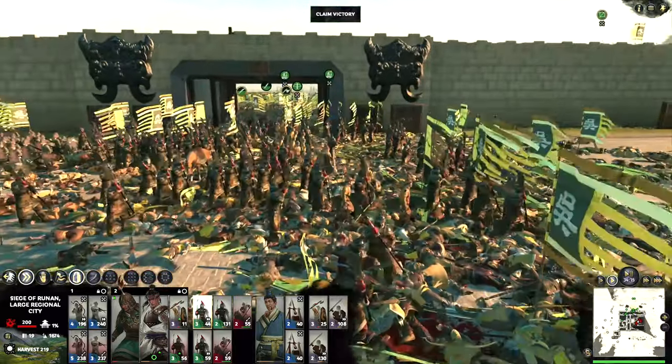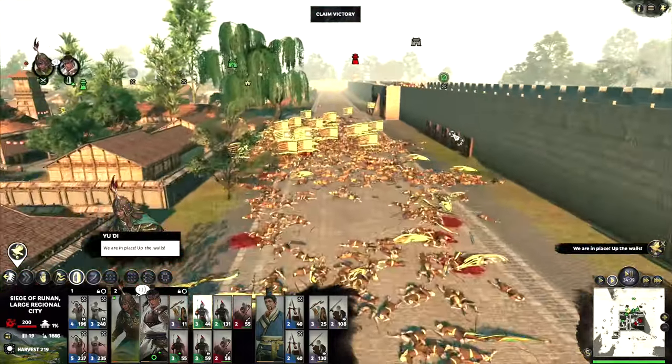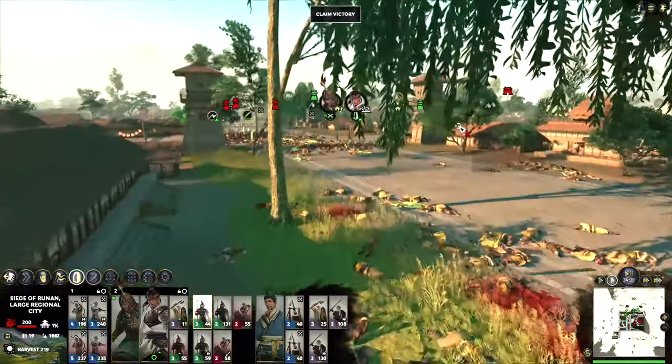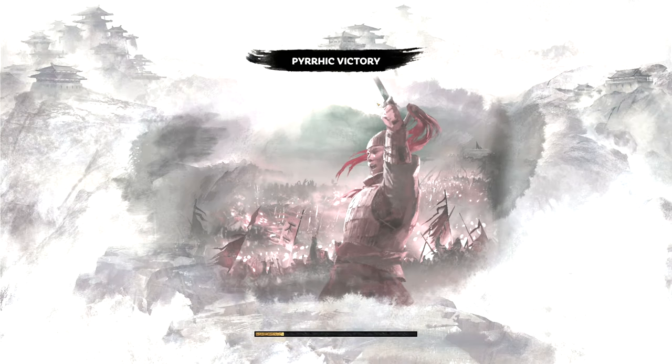Much closer than usual. With a night battle, that probably would have been over sooner, but still incredible. The streets are running red with blood. Imagine if the blood pooled out. It would literally be everywhere. Crazy stuff. We'll take that, though. Pyrrhic victory. I mean, at least we didn't need a second army to get the job done.